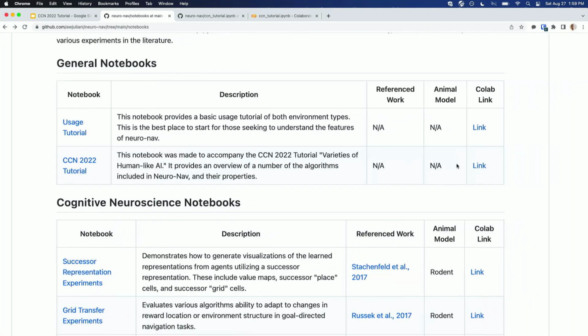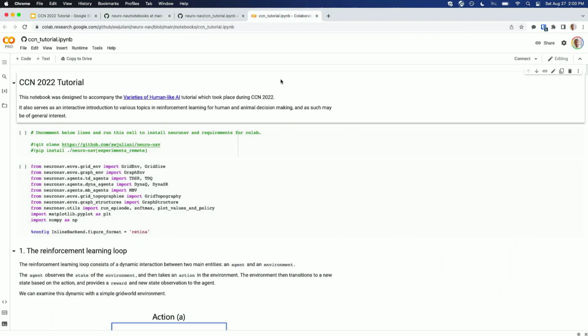If you click this Colab link, it'll take you to this page, which I already have pulled up. And you may or may not need to have a Google account to launch Colab. But it's relatively straightforward to use.